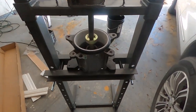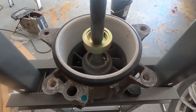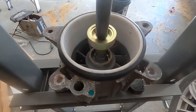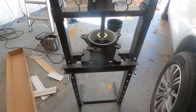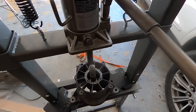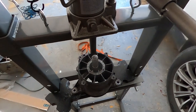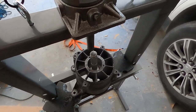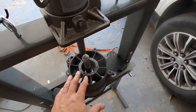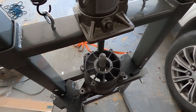Next is to press the bearing out of the pump, and then we'll press the shaft out of the bearing. So now I'm going to have a race bearing kit, so I'm going to use one of those center punches to punch the seal that's still inside of the jet pump out, and then we'll go ahead and reassemble.